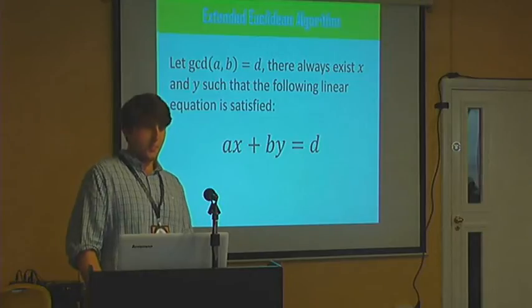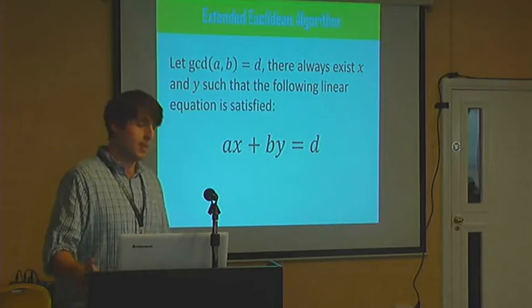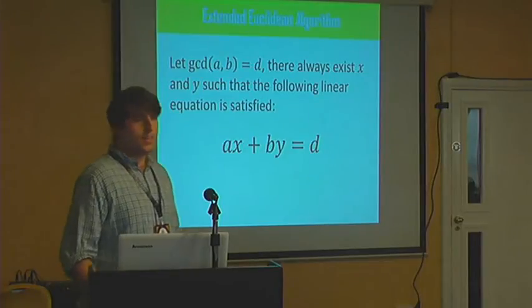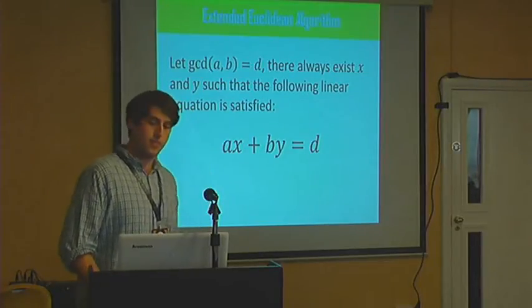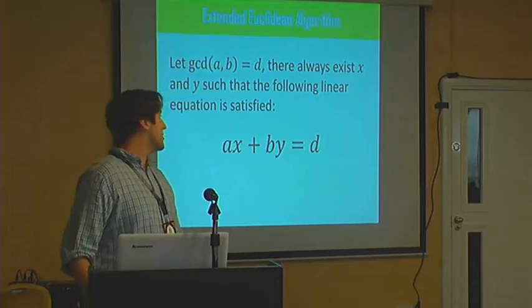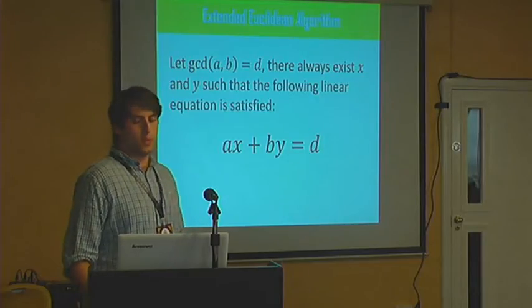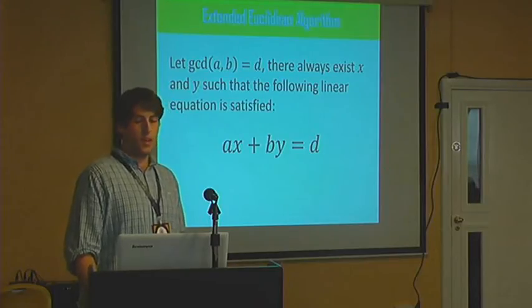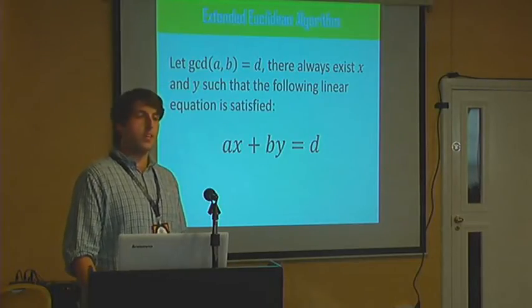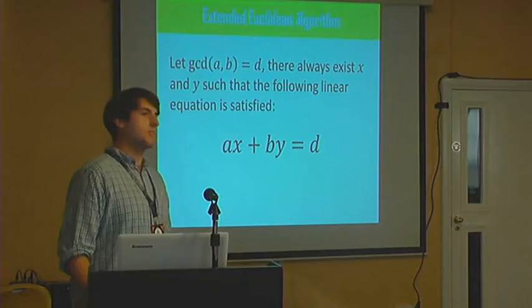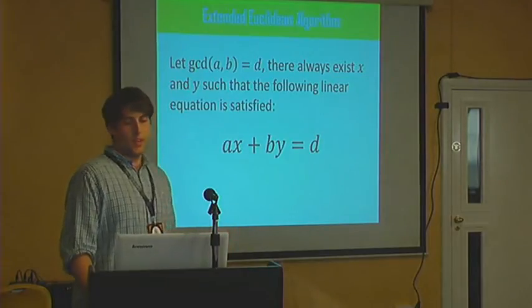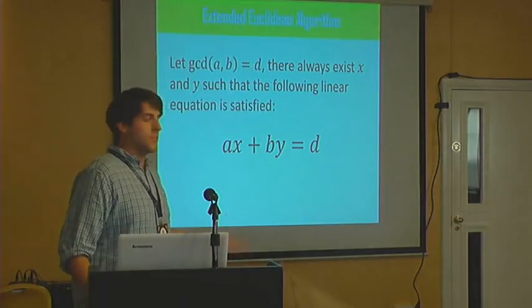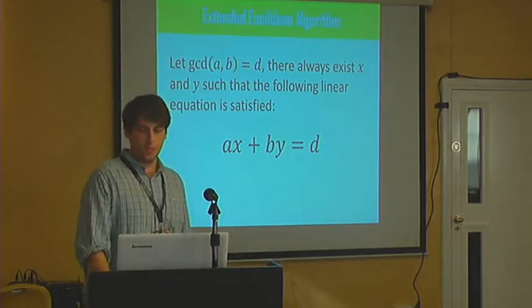We can now extend the Euclidean algorithm a little bit to do a bit more for us. It's true that given any a and b, we can always find some solution x and y to the equation ax plus by is equal to d, where d is the greatest common divisor of a and b. What the extended Euclidean algorithm does is it finds us one such solution of this equation. At the moment, it's probably entirely not obvious why we'd want to know that, but it will crop up a bit later on in the RSA algorithm.